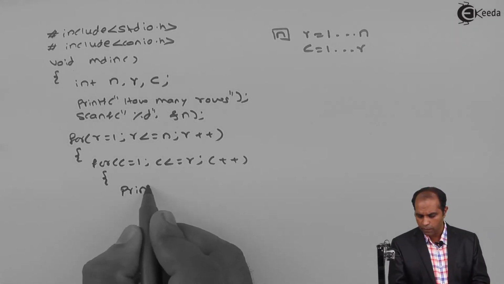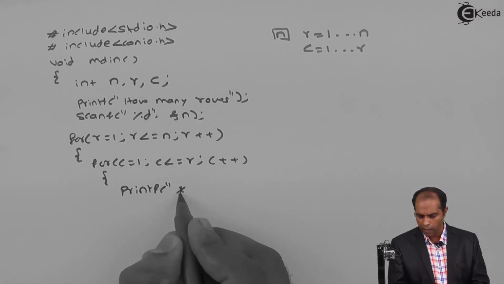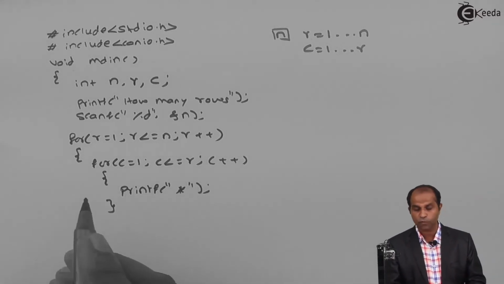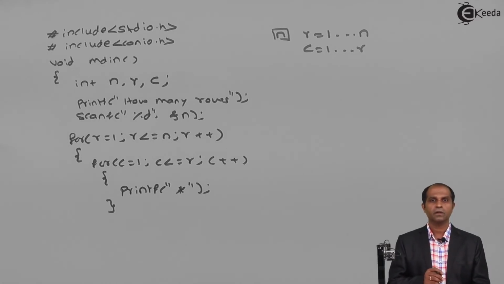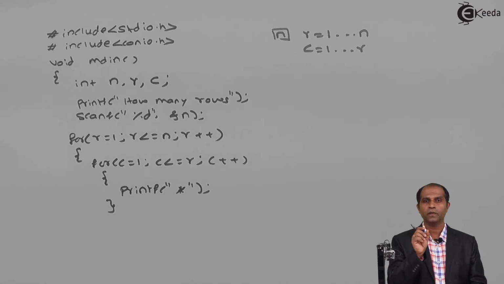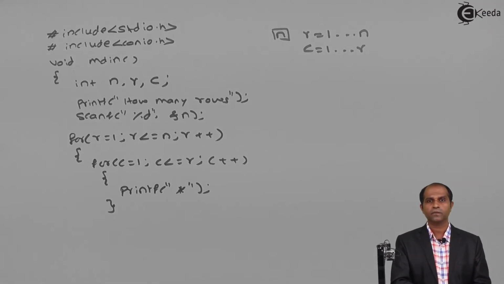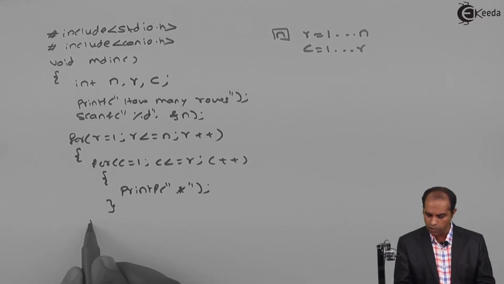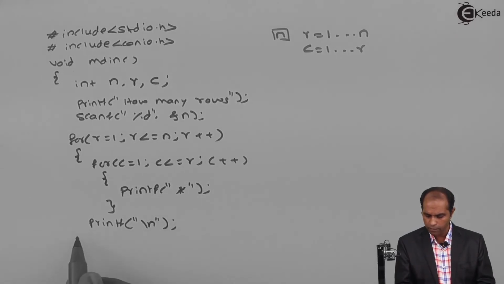So here I'll say printf an asterisk. As soon as you complete this task of printing an asterisk R times, the last block of your table, if you remember from the beginning of the video, says that at the end you're supposed to get the cursor to the next line. How do I do that? I'm supposed to print a new line character. When I print a new line character, it will not get printed, but the action will be performed. So I'll say printf backslash n.